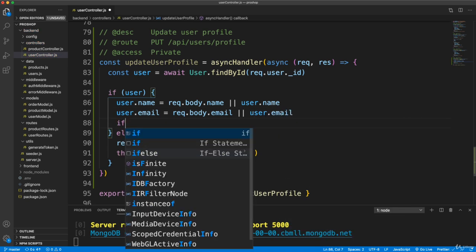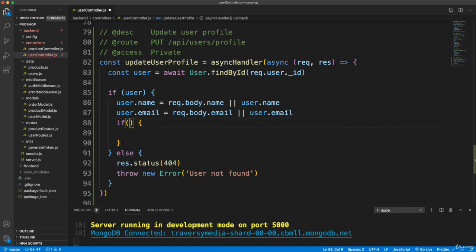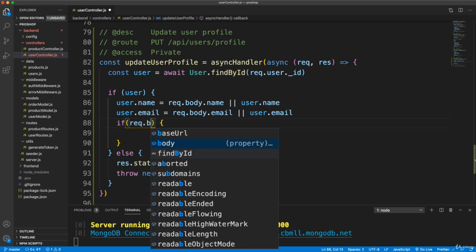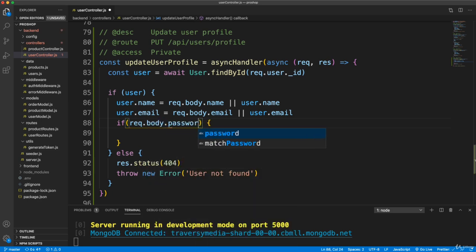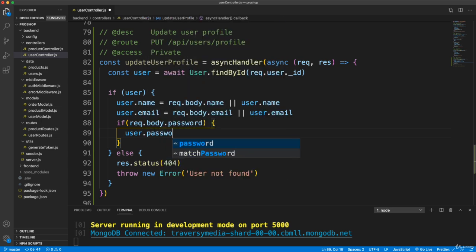Now for the password, we want to first check to see if a password was sent. So if request.body.password, then let's set user.password to request.body.password. And it'll be encrypted automatically even if the passwords change because of what we did in the model.